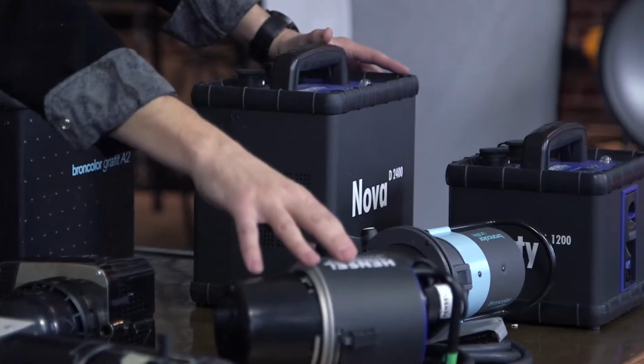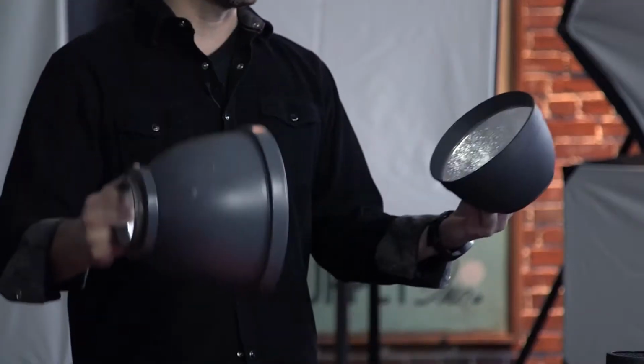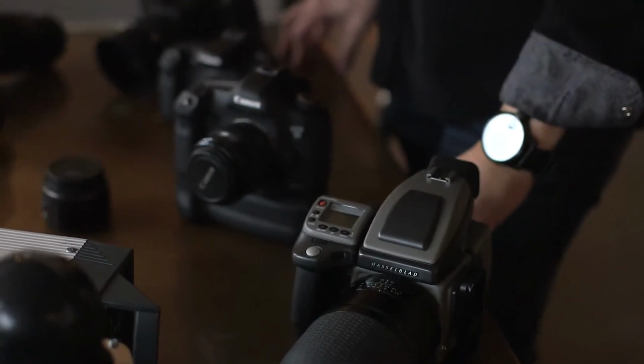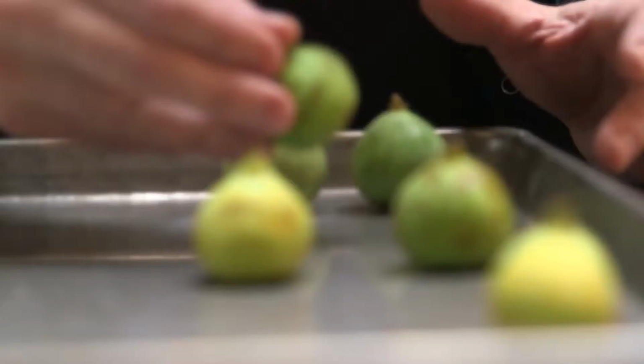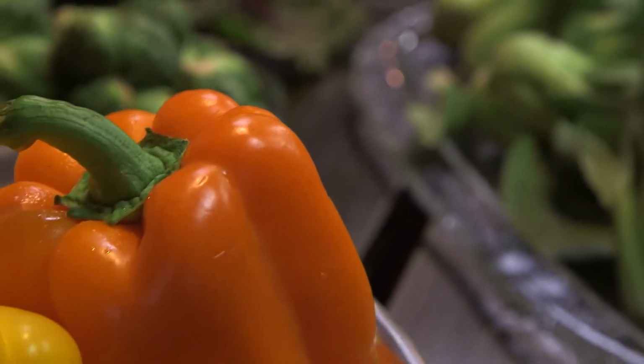We're going to start this off by taking a look at equipment. All the tools that you're going to need, from camera bodies and lenses to lighting. I'm going to touch just a little bit on medium format, but most of the time I'm going to spend on Canon. We're going to show you exactly what a full frame, a 1.3 and a 1.6 sensor do for you. Composition is a big thing and certainly cannot be overlooked. So I'm going to give you a lot of insights onto what makes a really strong food photograph. We're going to give you the foundations to look at food, really analyze it, look at its sculpture, look at its form, look at its color in order to bring out the best of it.